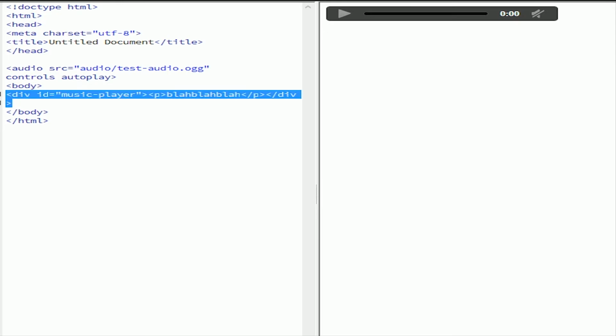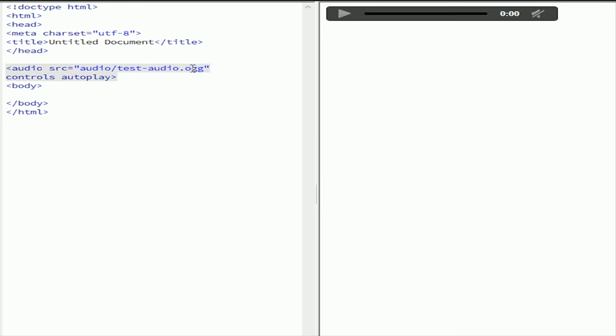So, yeah, that's the audio. Very, very quick, very easy. You show where the audio file is and set it up. Tell it you want the controls and you want it to autoplay, or you can get rid of the autoplay and just have the controls. And same exact thing that you got: the loop, preload, autoplay, controls, and source.